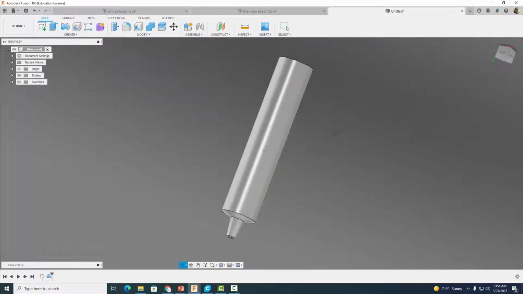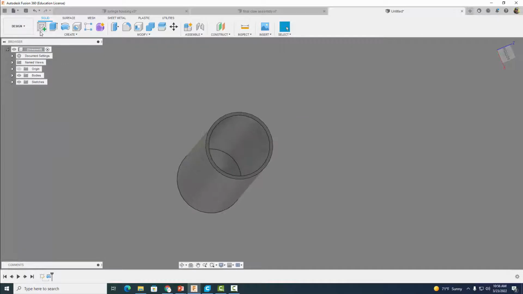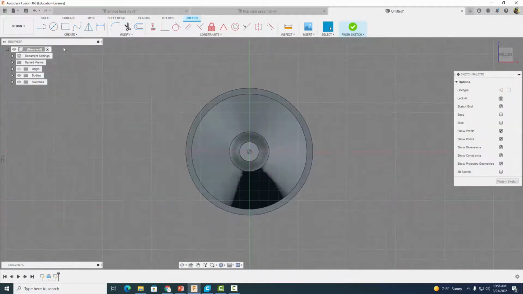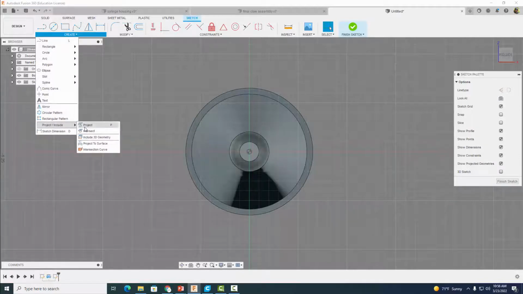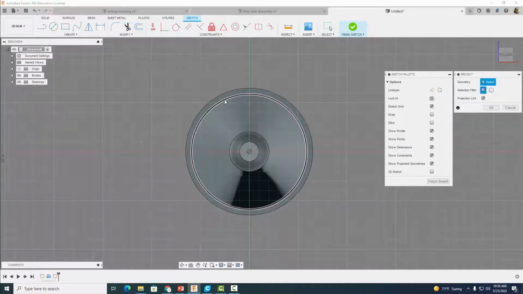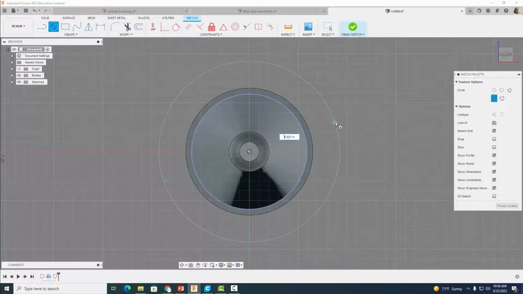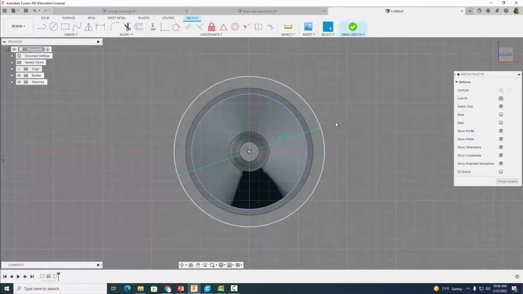All right, now that that's done, we're going to create a sketch right on this surface right here. And we're going to project some geometry first. So come to Create, Project, and we're going to project this inner line, this inner diameter right here, and select OK. Then we're going to drag out a circle with a diameter of 0.77 inches.